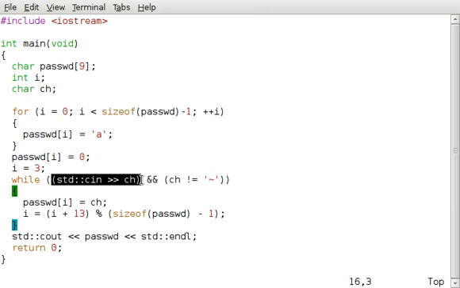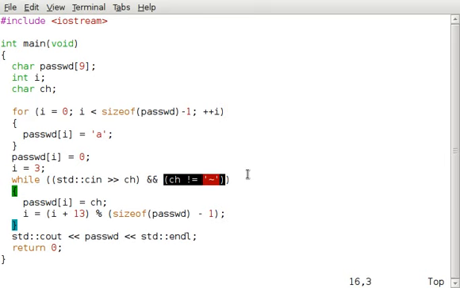So if we did read a character into ch, this part is going to be true. And with a conjunction, if one part is true, you have to evaluate the other part. It cannot short circuit when one part is true. So the second part is basically checking to see whether the character that we have just read is the tilde symbol. If it is not the tilde symbol, we stay in the loop.